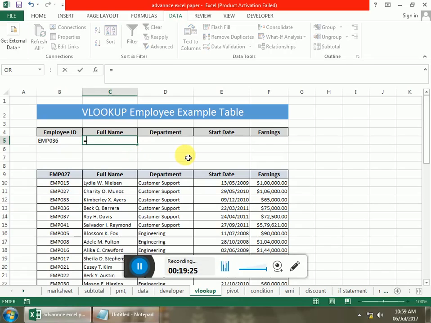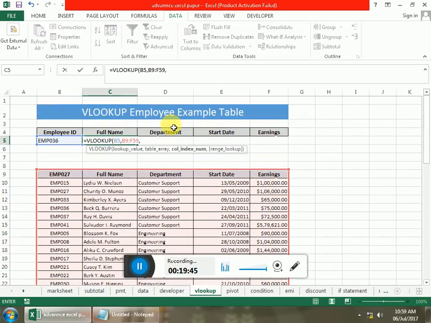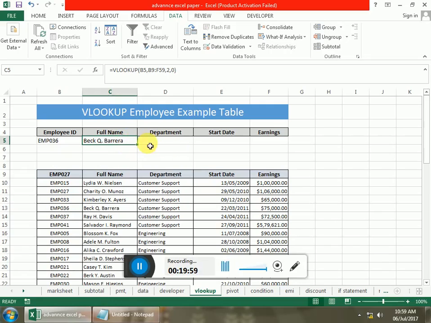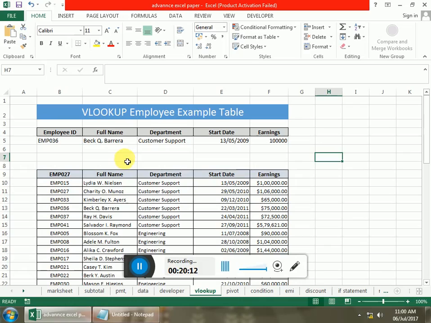Now for full name and all obtaining over here, press VLOOKUP, select the common number, that is this lookup value, comma. It is telling you to select the table array. So select the table array by Ctrl Shift and right navigation key and down arrow key, press comma, so the whole table has got selected. Now it is asking for the column index number. It is second. So we'll put here 2, comma, 0, 0 for exact match. Press enter. Similarly for other things you can do the same. I'm just dragging it out here like this. Now here it is not showing the date, need to change the format. That's it, we completed our VLOOKUP also.